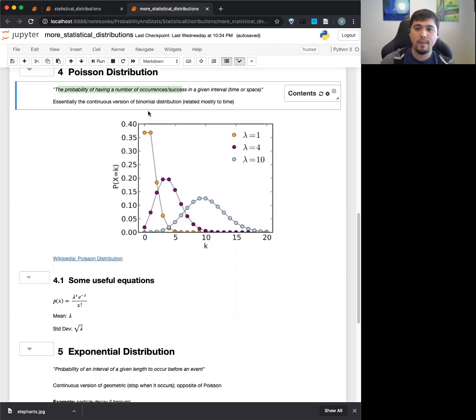What I mean by this is, how many times does something occur given an amount of time? A classic example: I'm just going to give some random numbers. We have 10 customers come into a store on average every 30 minutes. So in an average 30-minute period, about 10 customers come through. How many customers will come in over the next 3 hours? That's the Poisson distribution: how many occurrences do we have based on the probability that we've already established.